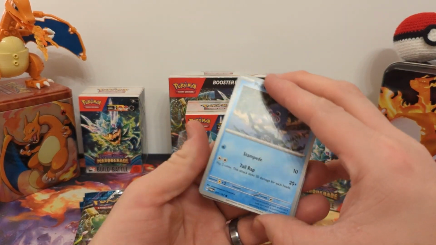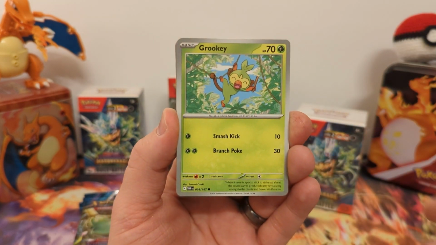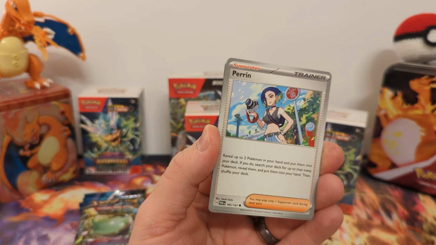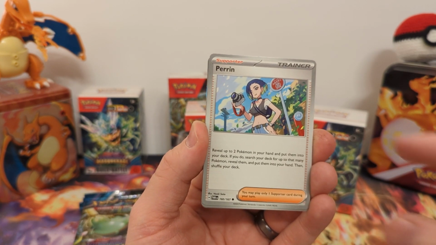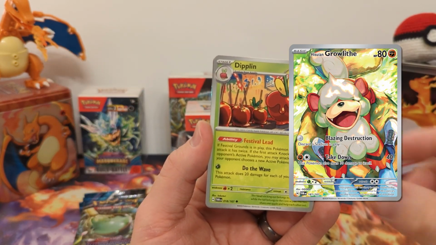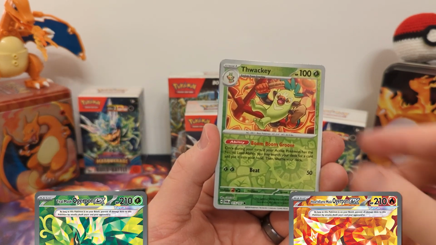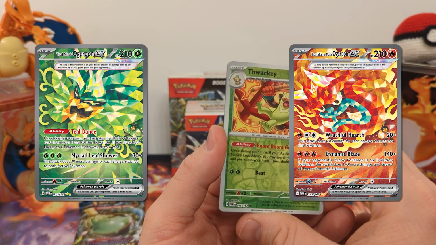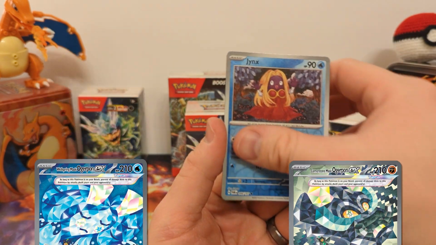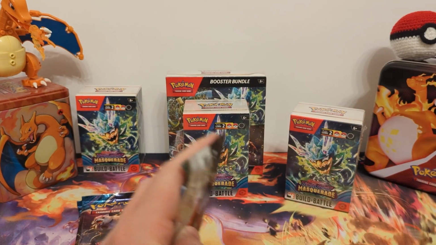Alright, and in this set, there's a lot to pull actually. This is a decent sized set. Bigger than Obsidian Flames, not as big as Paradox Rift or Paldea Evolved. We're looking for the Special Illustration Rare of Perrin, the Illustration Rare of Growlithe. I believe there is the Greninja Special Illustration Rare as well. And all the various Ogerpons, Masked Ogerpons. We have Thwackey Reverse, Jinx Reverse, and Zapdos Regular Holo. On to pack number 2.